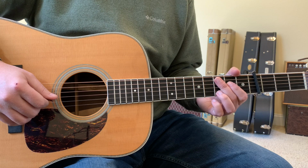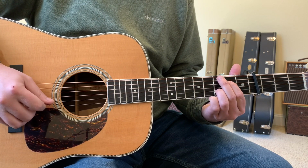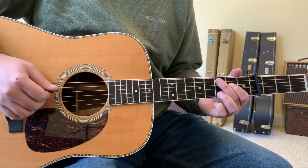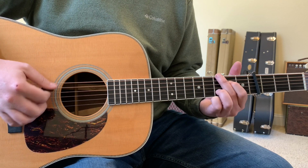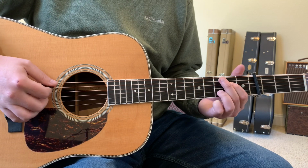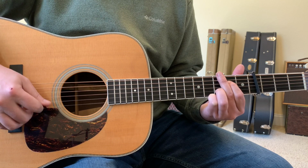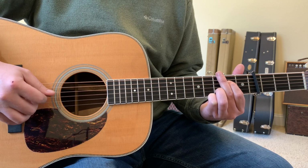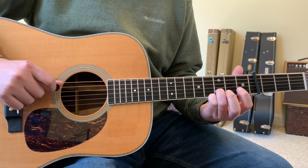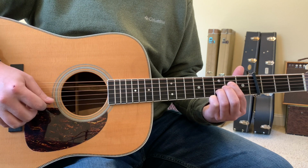The feel of this song is that after the initial down strum, there's a rolling picking pattern that happens in the upper registers of the strings. So like down, up, down, up, up, up, 1, 2, 3, 1, 2, 3 on the strings. After you do that, it's actually going 1, 2, 3, 1, 2, and then a down on the open 4-string because you lift your first finger to move to the next chord.